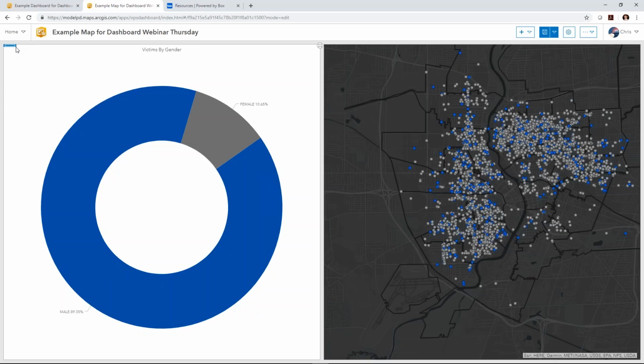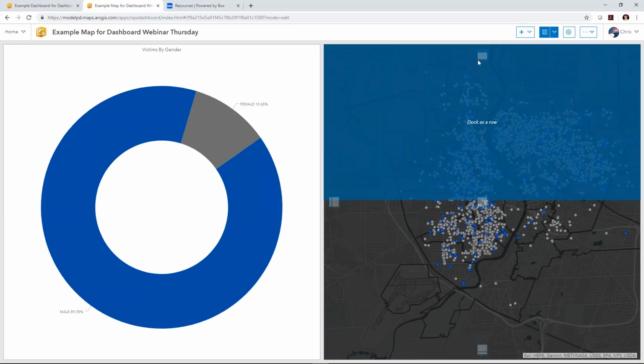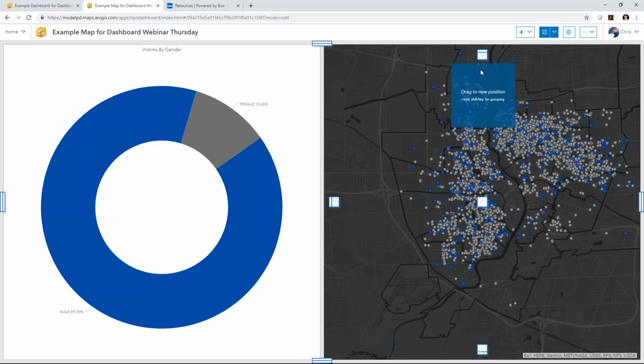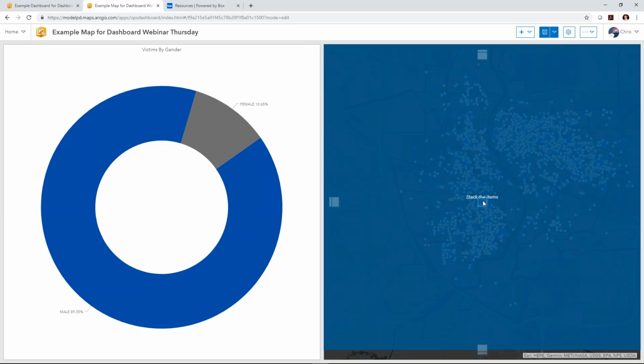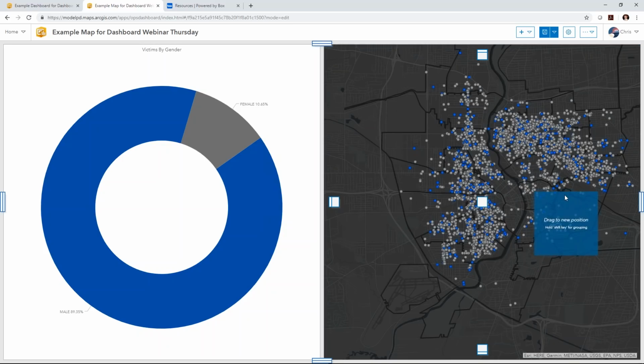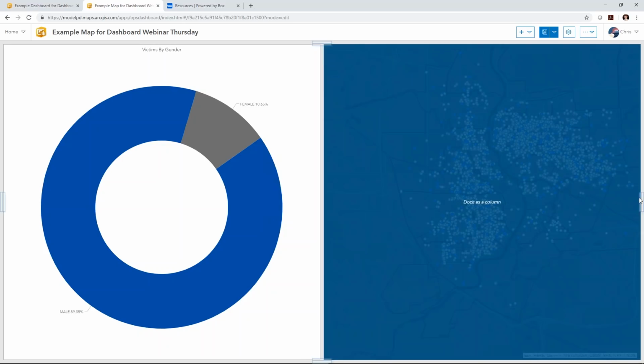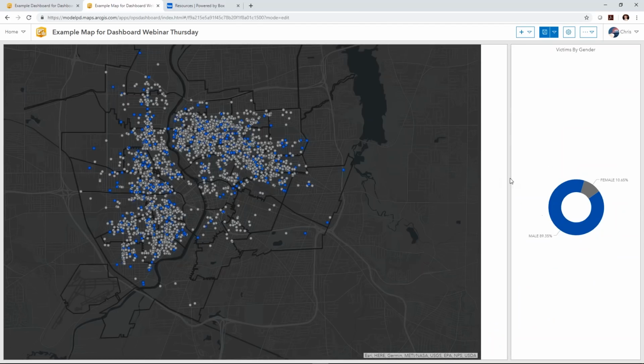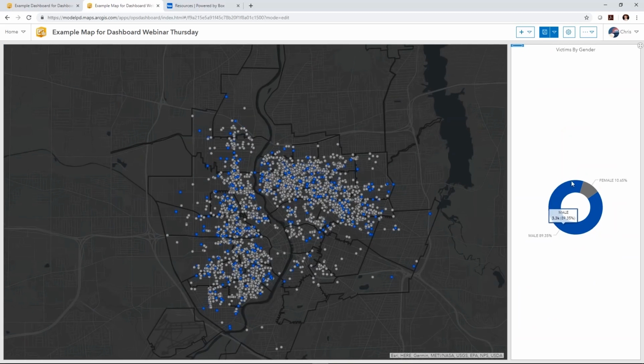And I can come up to the upper left-hand corner of the element, and I can either go back and reconfigure it. That's the gear. I can make a duplicate element. I can delete it, or I can drag it. So I'm going to click and drag. And as I drag it, I can see these different white boxes appear on my screen. And as I mouse over those, it gives me different options to either, on the edges, dock this element, or if I put it here, to stack the element so it would create basically another tab in the same space as the map. I'm going to dock it to the right, then I'm going to pull back this so I put it in the place that I want.